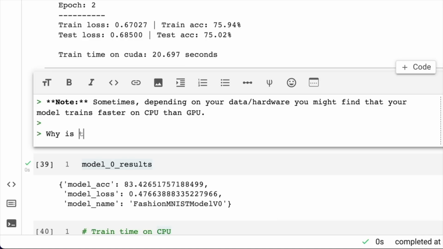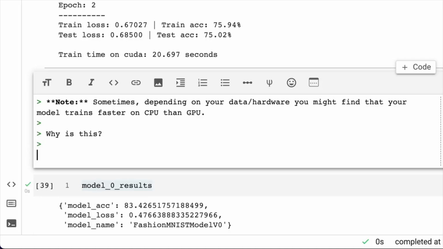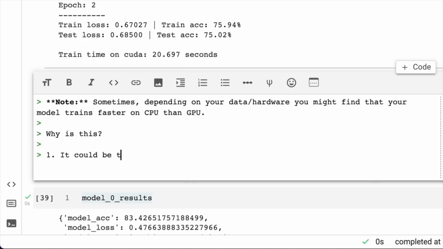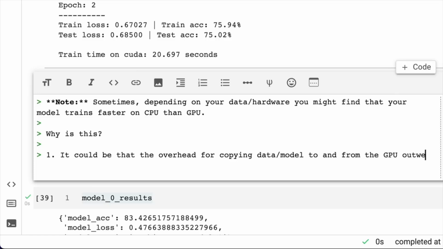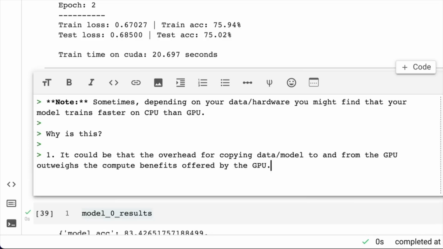Now, why is this? One of the number one reasons is that it could be that the overhead for copying data/model to and from the GPU outweighs the compute benefits offered by the GPU. So that's probably one of the number one reasons.